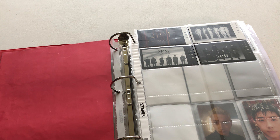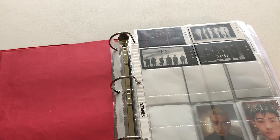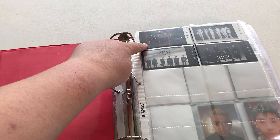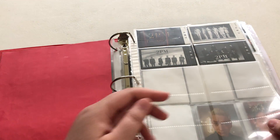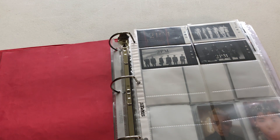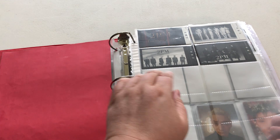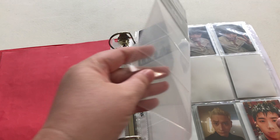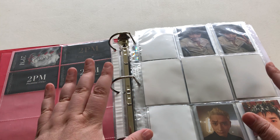You'll see some of these have a hole punch, which means the ticket was used — someone actually went to the event. None of mine are punched. One is from Hire and both of these are from the single 'Promise I'll Be.' I have a 10-pocket page for them because it's just the perfect size. This is actually kind of the start of trading cards for JYP groups — these early 2PM ones.